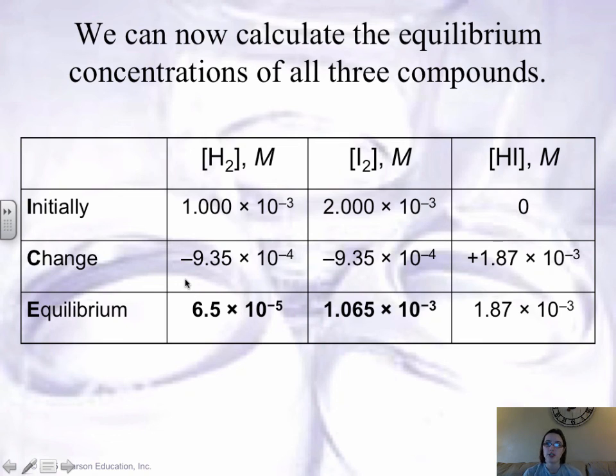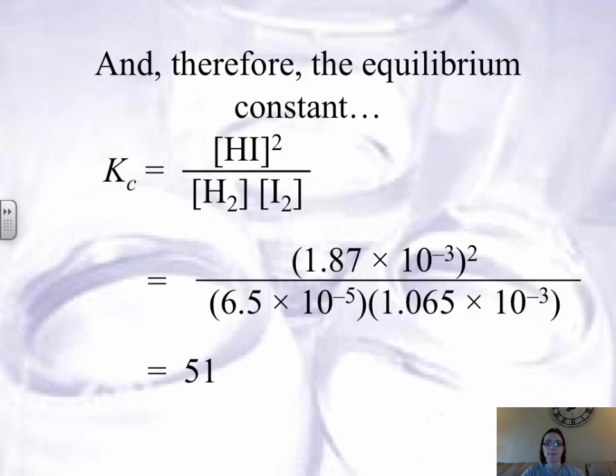Notice at equilibrium, H2 and I2 aren't equal, and that's okay. They don't have to be. What we have to do, though, is use stoichiometry. Now we have our equilibrium concentrations. We have our concentration of H2, we have our concentration of I2, and we have our concentration of HI at equilibrium. This is going to be important now because equilibrium concentrations are what we use to calculate Kc.